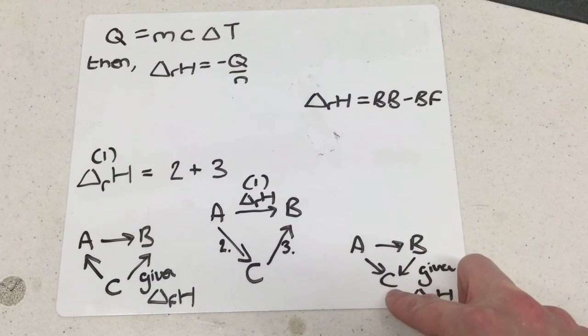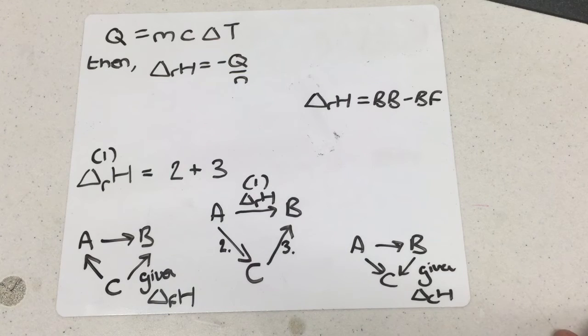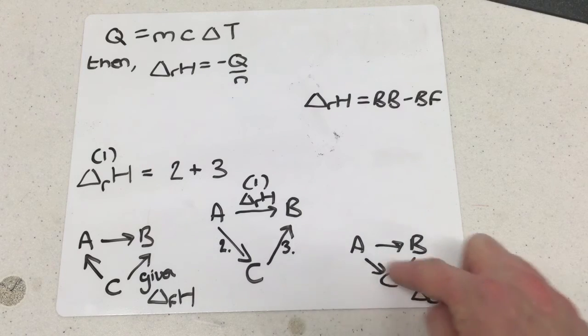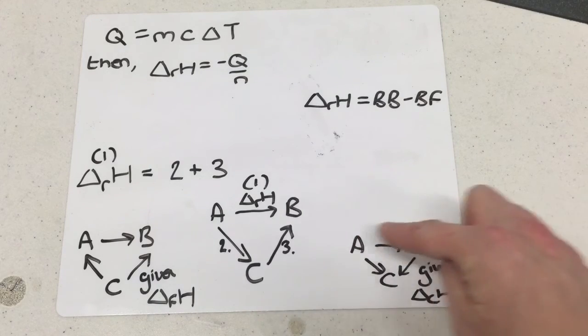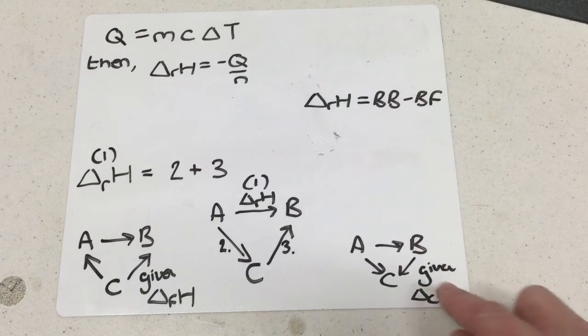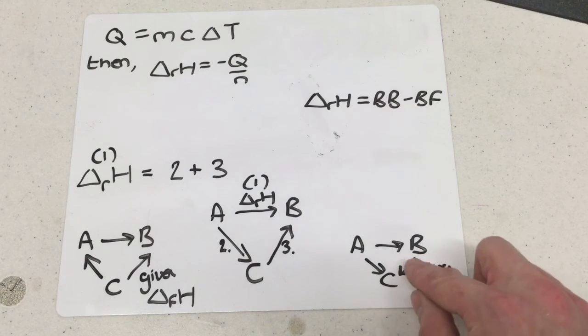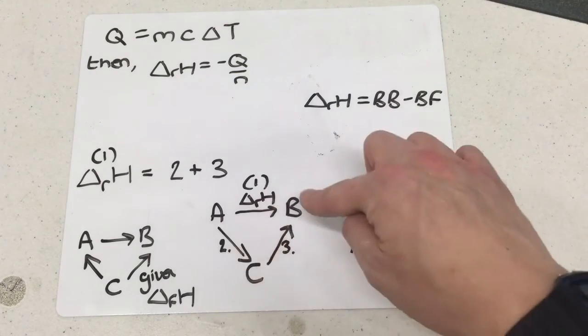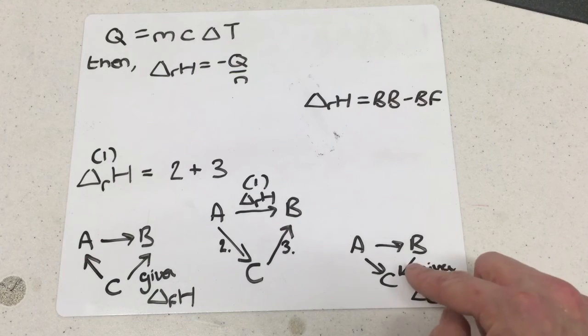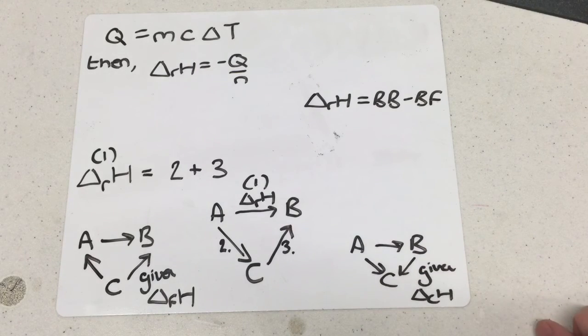If you are given enthalpies of combustion, like we've got over here, you would show everything from the top line going down to the combustion products at the bottom. Most of the time, the combustion products here are just CO2 and H2O. And remember, you don't need to balance the bottom part of this. Only the top equation needs to be balanced. Then this arrow on the right-hand side needs to be reversed, so you get the full cycle round like so. And so you reverse the arrow and reverse the sign, just like we did on the left-hand side over here, but it is obviously the opposite side.